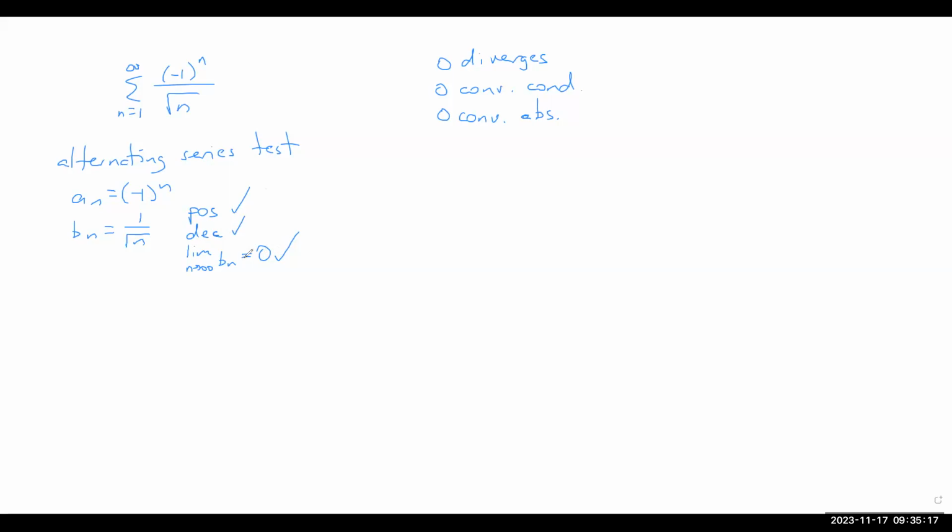Convergent. It converges how? Do we know it's conditional? I think all we know right now is that it doesn't diverge. It converges in some way. It converges conditionally, but we might be able to say that it converges absolutely as well, right? So still got a little more work to do. So definitely converges at least conditionally. So how can I tell if it converges absolutely?